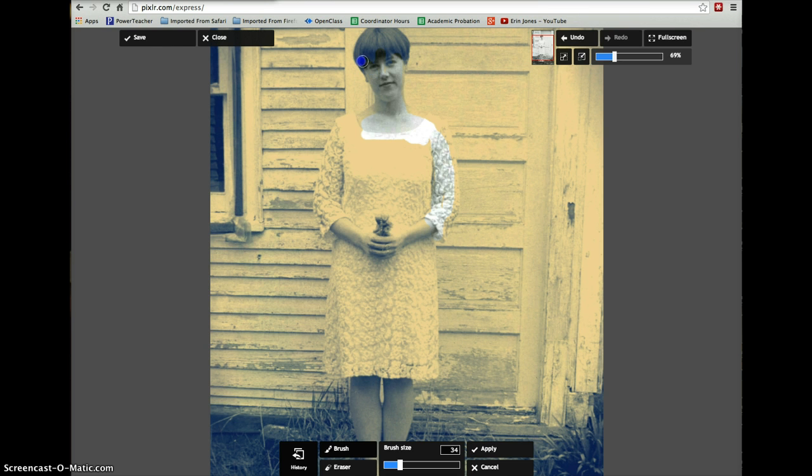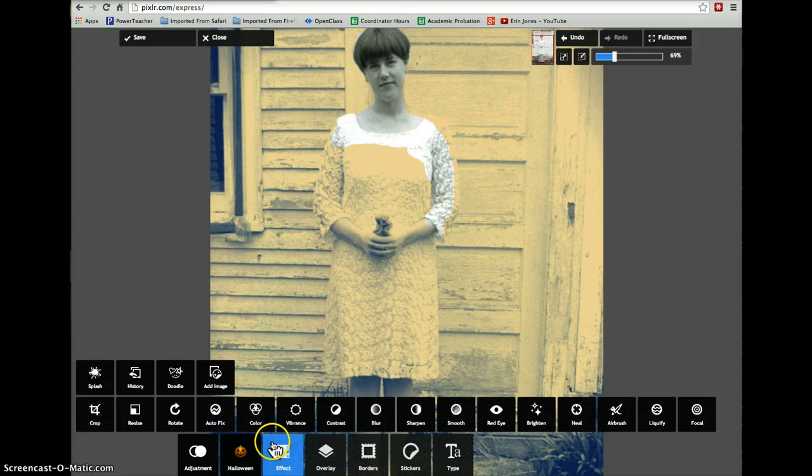If you're getting into a small area, you might want to go to a small brush. Try to be really careful. I kind of went over right there. Do your best to uncover your image, and take your time on this. I'm not going to finish it because I want to show you some more effects, and I would actually clean this up better. That bothers me that I went over right there. You would go ahead and apply if you like it. I'm going to move on, even though I'm not really done, to show you some other things.